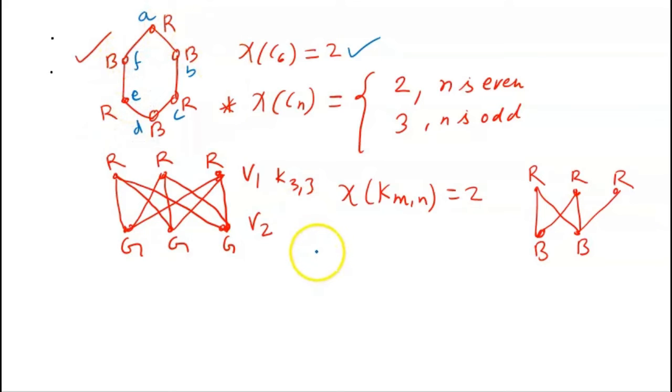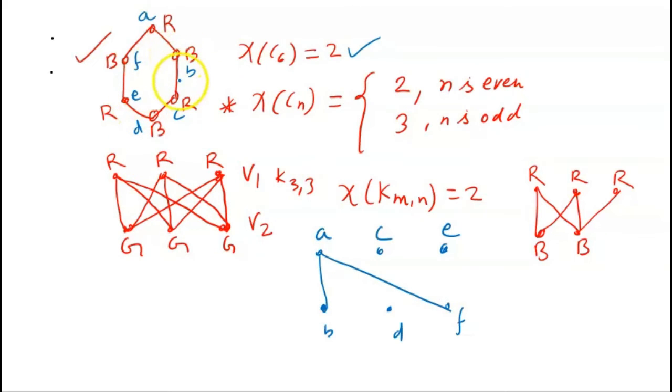So I'm going to keep all those vertices which have been assigned the same color, like A, C, and E, on one side. So I write A, C, and E on one side, those which have been given the same color, and those which have been given a different color, blue, like B, D, and F, on the other side. Now A is joined to F and B, so we can join A to B and F, right?